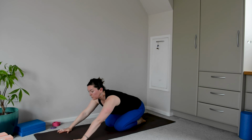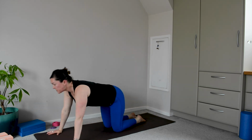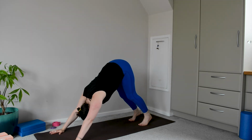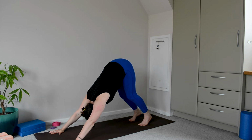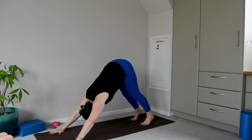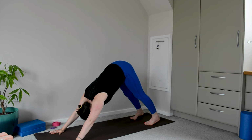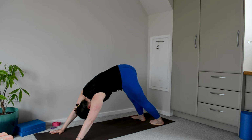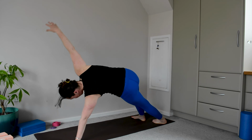If you'd like to go a little further, you bring yourself into a down dog posture, so hands forward, bring yourself up, tuck the toes, lift the sitting bones up towards the ceiling, releasing the shoulders away so you press the hands down to the floor. And then from here, we've got the legs wide enough so that here we're going to release both heels towards the left so that the right heel comes in line with the left toes. And then we can lift the right arm up.